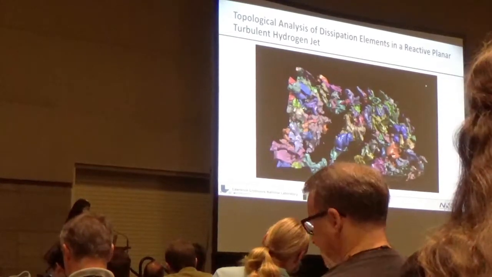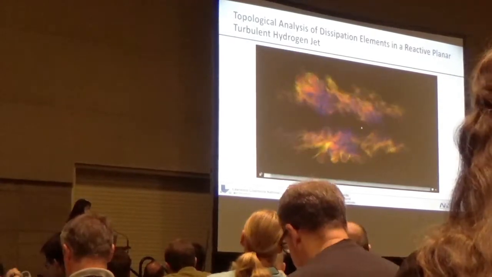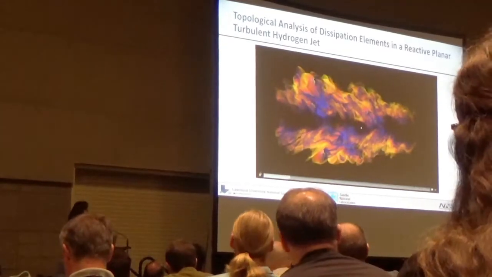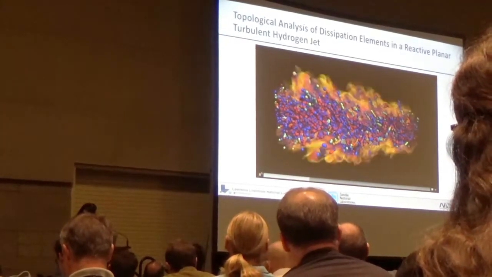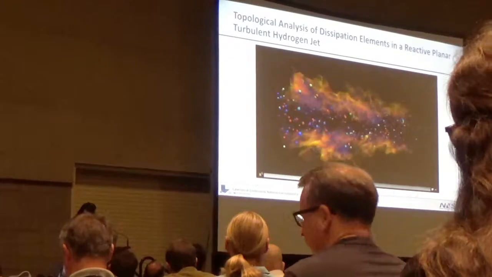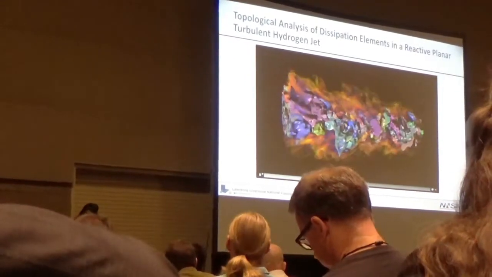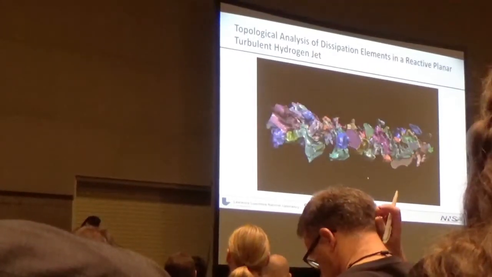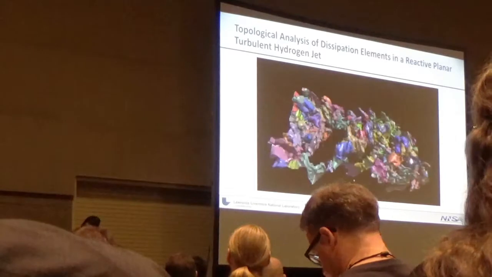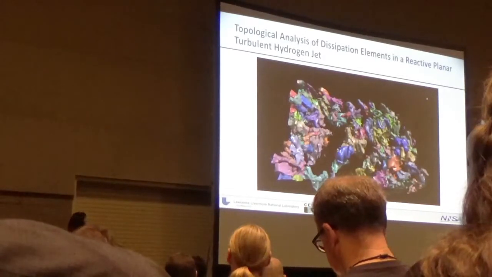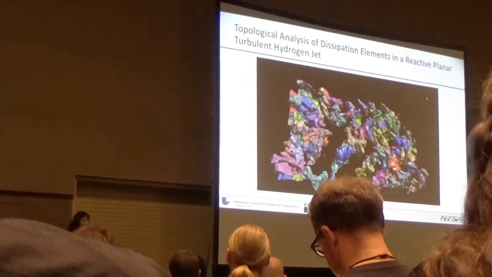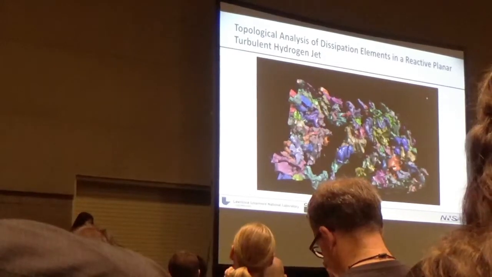Let me play that really quick one more time. Here's the volume rendering of the mixture fraction. These are all the critical points that were identified. We can simplify the critical points in a concise representation, and then we can look at the regions surrounding the critical points, and these represent the local mixing structures that generated those extinction holes.